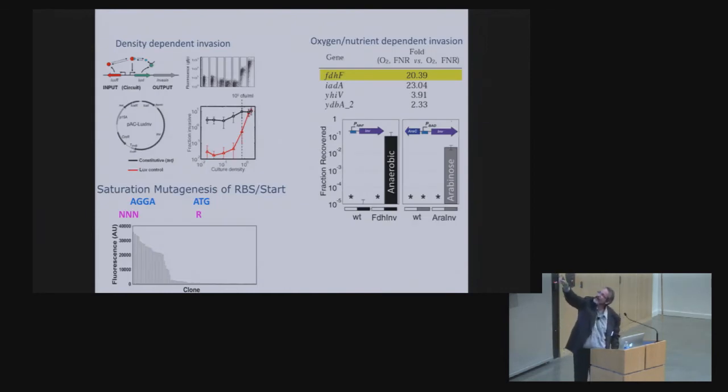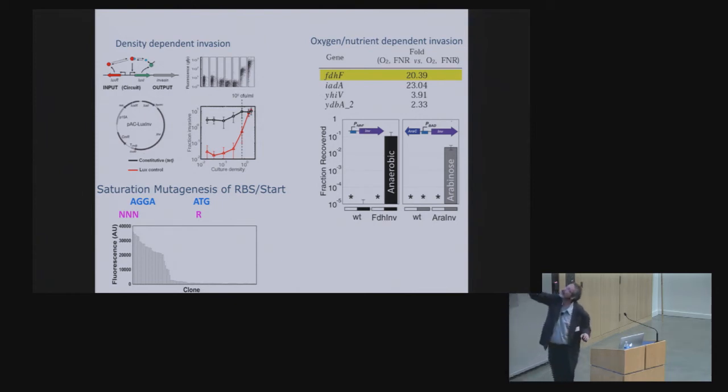So then we began to hook things together. So here's an actuator hooked to a quorum sensor, an invasion hooked to a quorum sensor. Keep hoping this is going to work, but it's not going to. So what you're seeing in the top plot over there is as density increases, you get more and more invasion into this thing. And the question is, how do you set that threshold when they begin to invade? Because that's important. As a designer, the threshold is important. We want to know at this density, do it. And at the time, we had no theory to guide us and no parts to use. So we did what every good chemical biologist does, which is we made a library of things and then selected for the one that worked. So we made this little promoter, this little RBS library, and then screened it for activity and then found the ones that did the right thing.